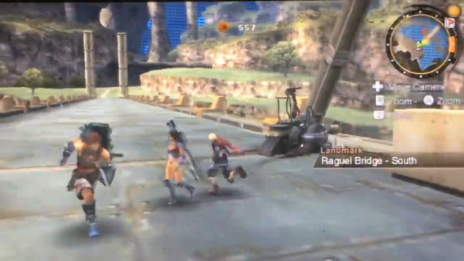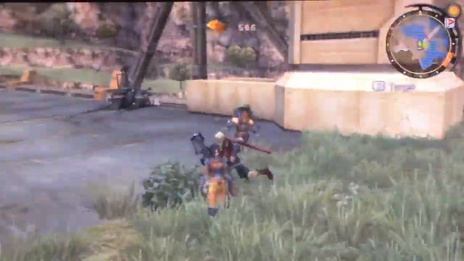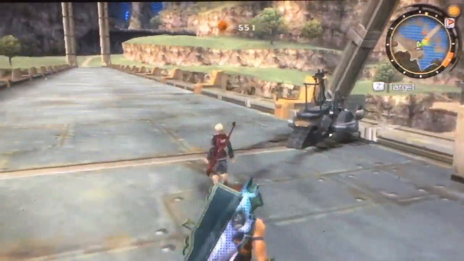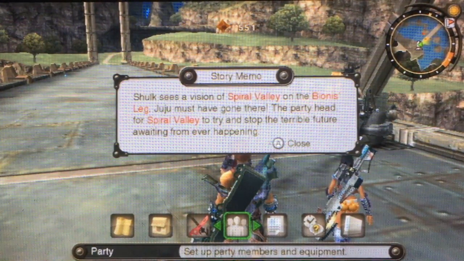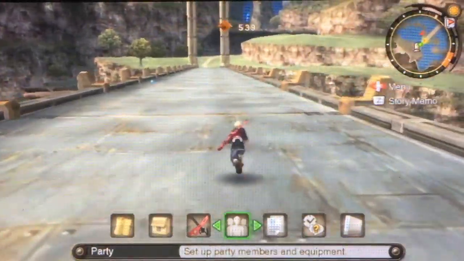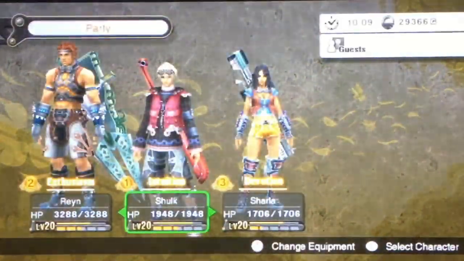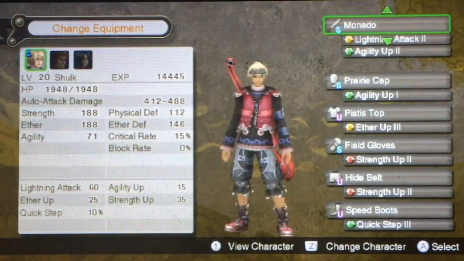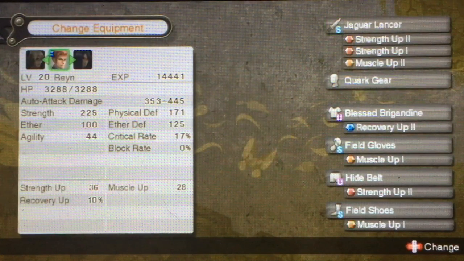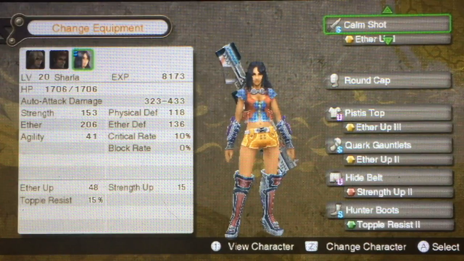In the last episode, we made it here to the south side of Blackwell Bridge, had to clear some quests, and learned that Juju is heading off, supposedly, to Bio Valley, on the Bionic Foot. In this episode, we're going to be heading there, and I should mention that in between episodes I did change my equipment around. Here's what Schultz is looking like, here's what mine is looking like, and here's what Charlotte is looking like.